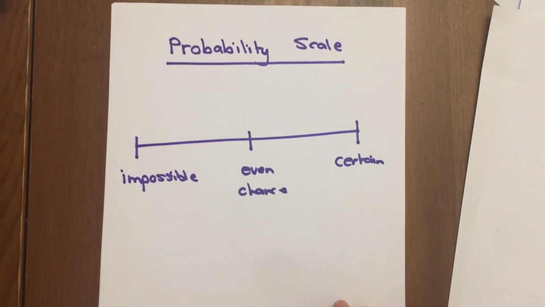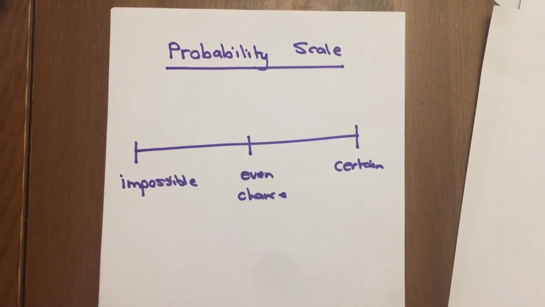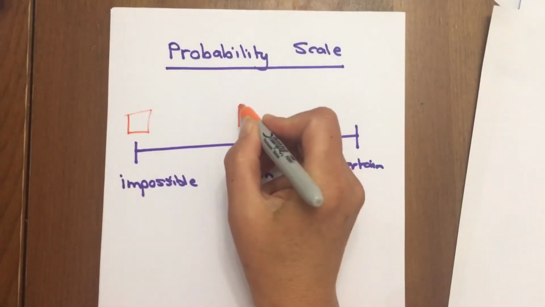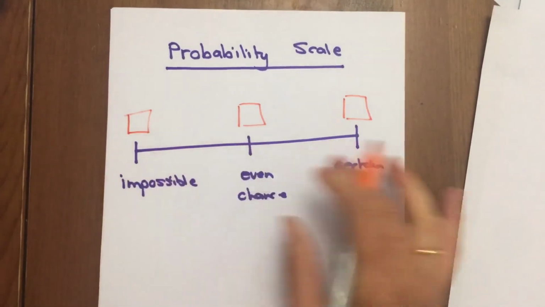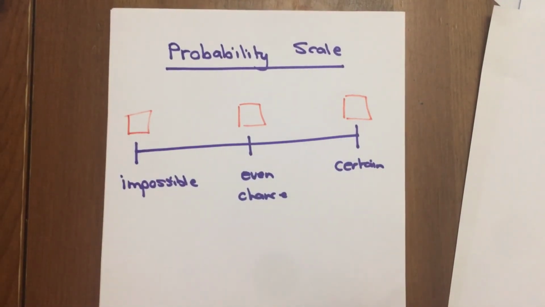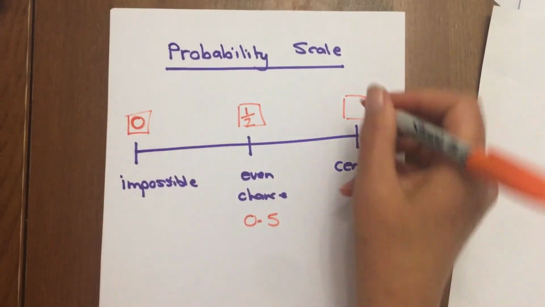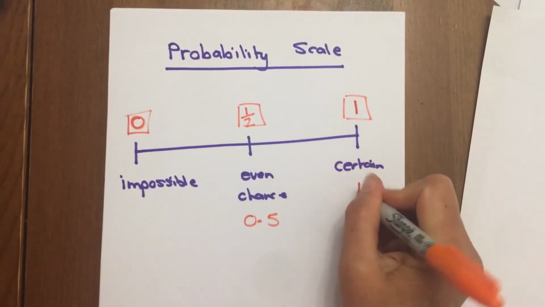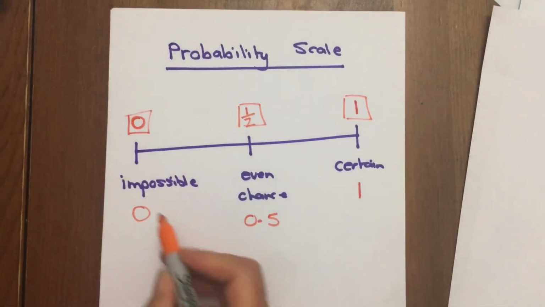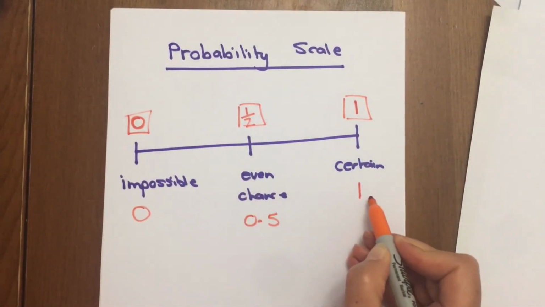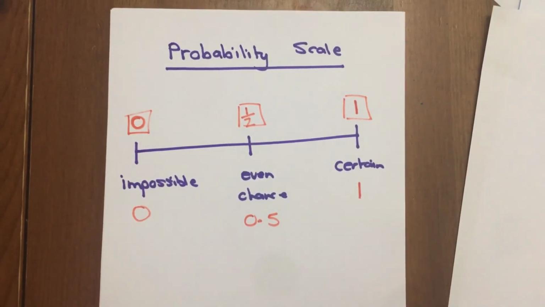Okay, the probability scale. Okay, so probability is a way of measuring chance. What numbers would go here? So have a think about this. Draw this in your book. What numbers would go here? Well, I think you all know evens is a half chance, or 0.5. What's an impossible? Well, impossible is 0 chance, and certain we say is a chance of 1. So the probability scale goes from 0 to 1. Write it in your book, you'll need it for tomorrow.